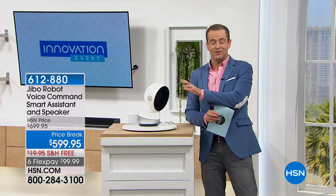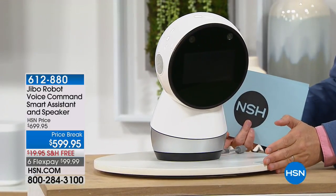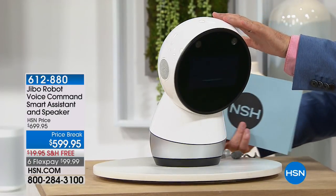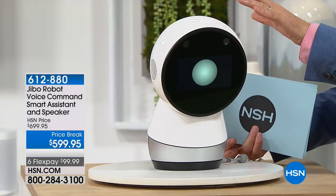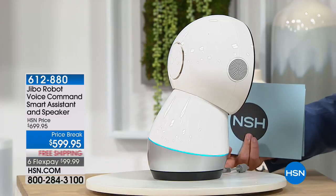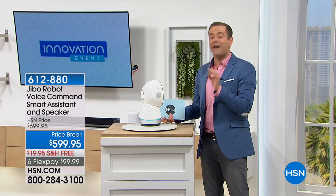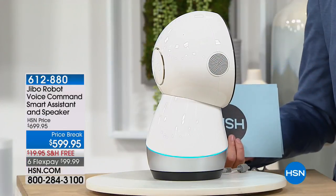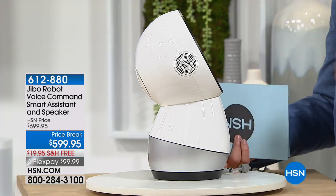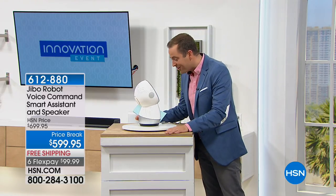I do want to let you know, Jibo is nearly sold out. We have now 20 left. This is the iconic robot that you've seen advertised on TV shows. This is a social robot that's going to recognize you and all the members of your family. Hey, Jibo, if you would like to order Jibo, we are the best price in the United States of America. He's listening to every word I say. Normally, it's $899. It's now $599. Aren't you, Jibo? You are. At $599, you can't beat that deal. Free shipping and Flex Pay, less than 20 available. I know, Jibo. I don't know what to do with this. Neither do I. I've been told that all my life.